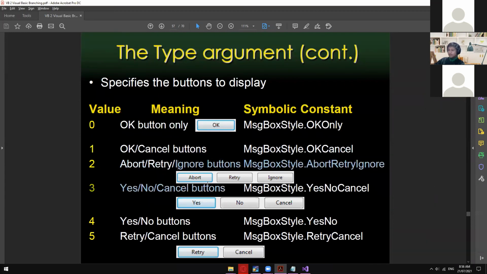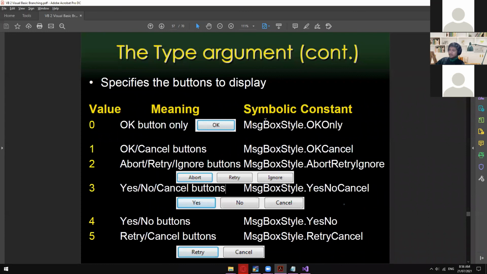The fourth one is the yes, no cancel. So you now have a yes, no cancel button right here. And then we have yes, no button, and then we have retry, cancel button. So those are the kinds of button that you can put on a message box.